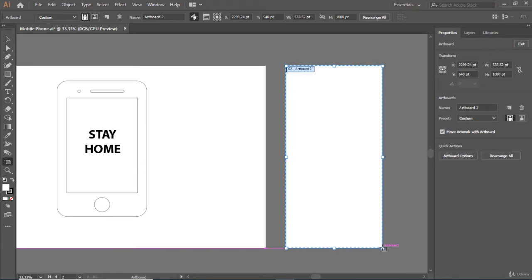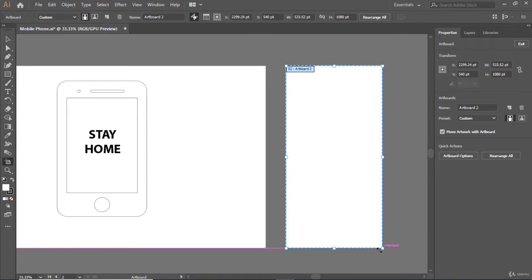All the branding elements of the company or of the client can be saved in one location. Now, it is also good to know that in one file in Illustrator you can create up to a maximum of 99 artboards.